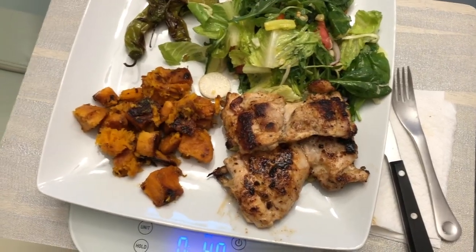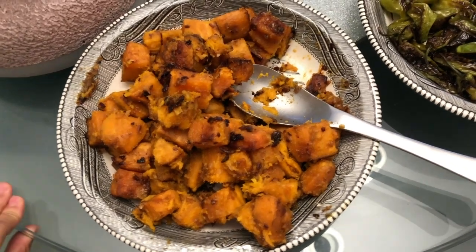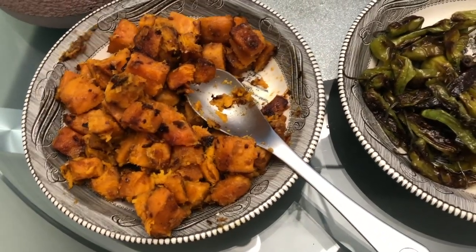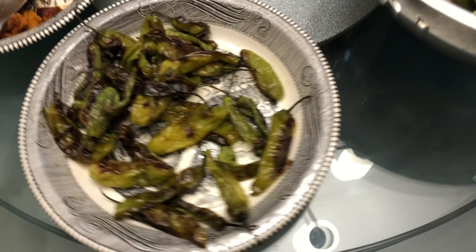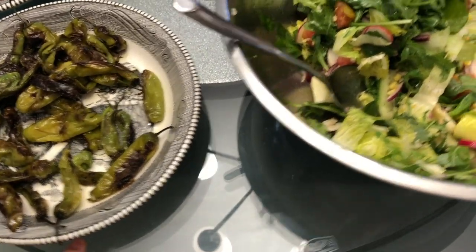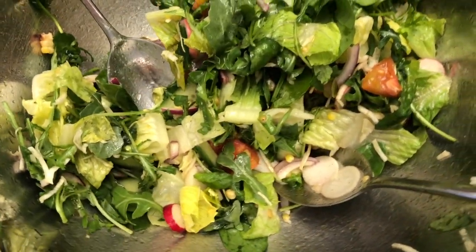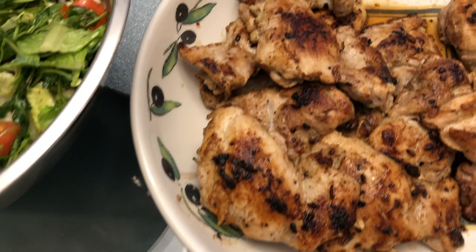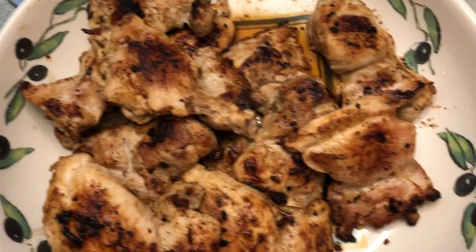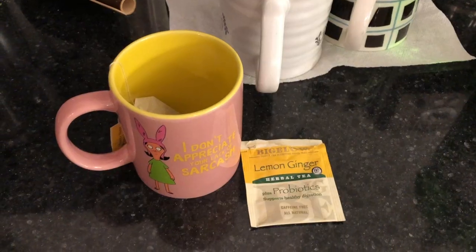So this is what's on my plate: boneless skinless chicken thighs, sweet potatoes, salad, and roasted peppers. The sweet potato portion doubled and I added another two ounces of chicken, a little more salad, and more peppers — I was so starving. It was my own fault; I should have eaten more throughout the day but I was adjusting to a new school schedule and was late for the gym. I don't like to have to eat this much at dinner, but sometimes it happens. My mom made this meal, so there's definitely marinade, dressing, and oils I have to account for when tracking my calories, so it won't be 100% accurate.